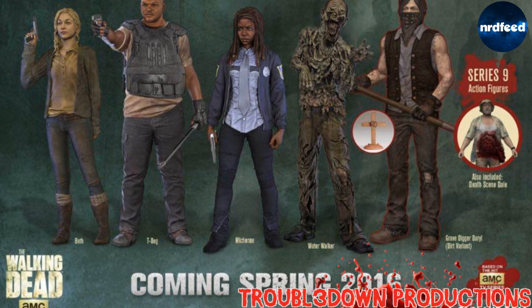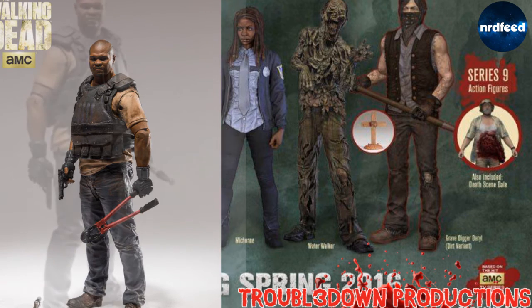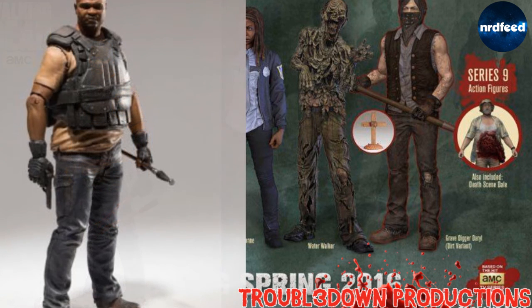Here we have a figure that I've personally been waiting on for a while: the T-Dog figure. I think I'm really going to have to pick this one up because, like I said, I've been waiting on a T-Dog figure for a while, just like I was waiting on a Dale figure forever, because I really wanted one of those. But this T-Dog figure looks really, really cool. It comes with weapons, and I'm not real sure what else he comes with. I know it looks like a handgun and something else. But it looks really, really cool. I think they did a really good job with the sculpting of it and everything, being their first one that they did.